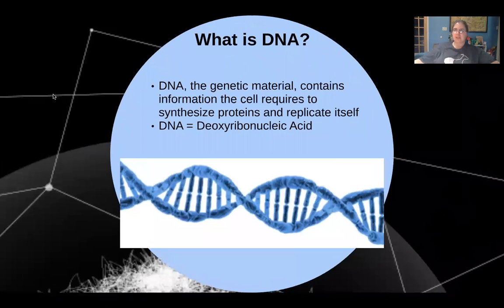So first we'll begin by talking about what DNA is. Well, you took biology before, so I'm hoping you remember just a little bit, because we're not going to go into super detail with some of these things, but you should sort of remember them. DNA is our genetic material. It contains all of the information, the entire blueprint that the cell needs in order to synthesize proteins and replicate itself.